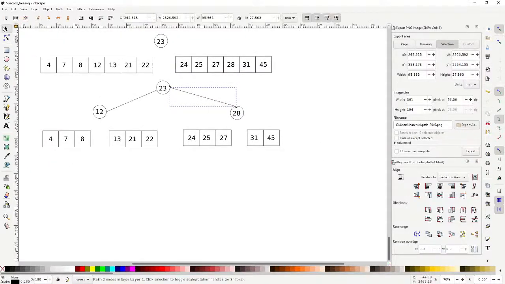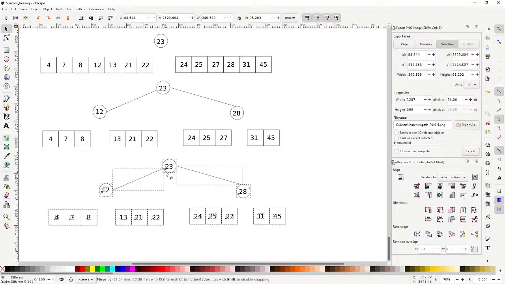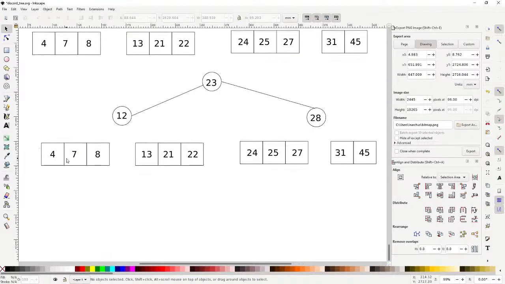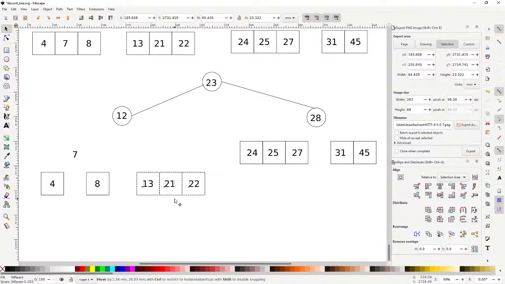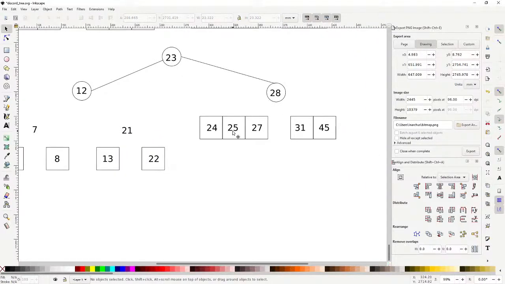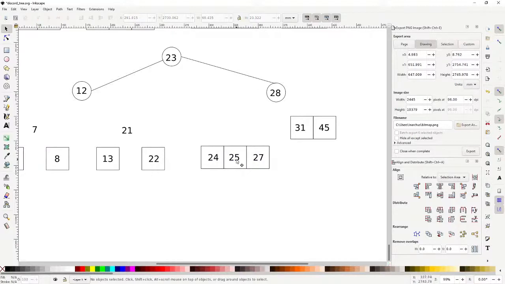And then we'll have to do it again recursively, so let's do it again recursively. So we'll pull out a 7 here. So 4 and 8 go down. 7 stays where it is, more or less. 13 and 22 go down. 21 comes back up, like that. 25 stays where it is. It's easier just to drag everything down and then move this back up.